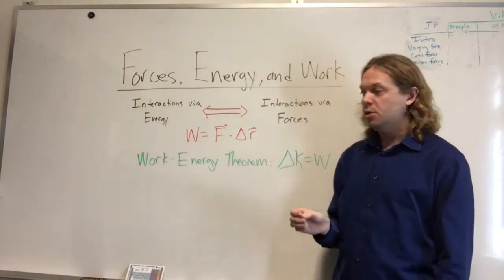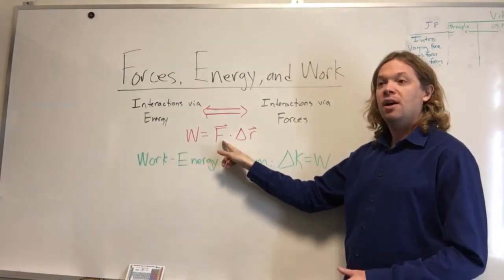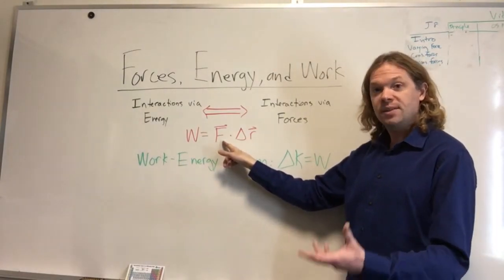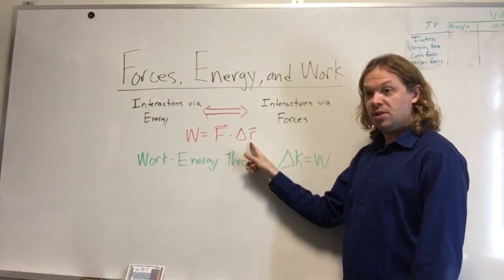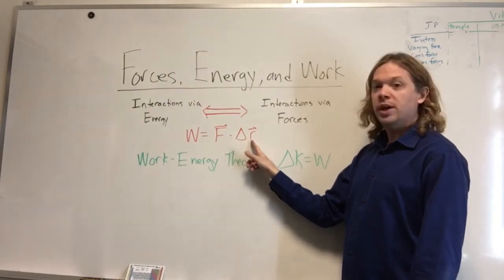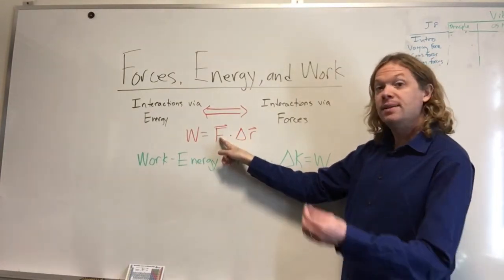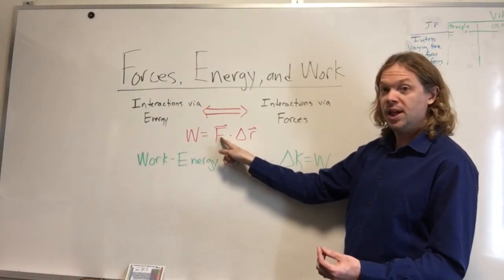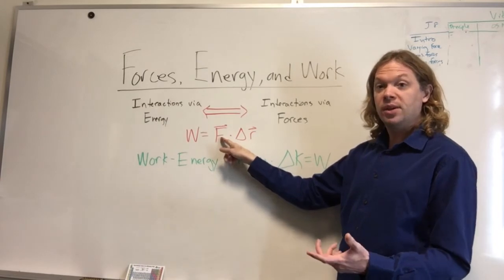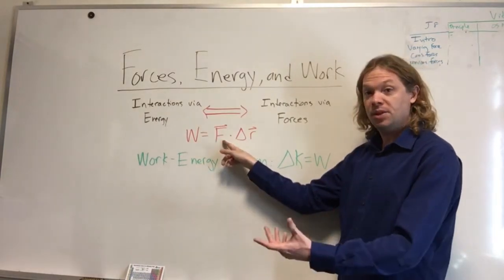So a couple things we want to do with this. So far we've only considered constant forces. For instance, the force of gravity is a constant force, mg. If you take a constant force dotted with a position vector, as the force moves, we have no problem. But what if this force depends on the position? Then which position do you evaluate the force at? This is a typical calculus problem, so we're going to need to use a little bit of calculus to work out forces which depend on position.